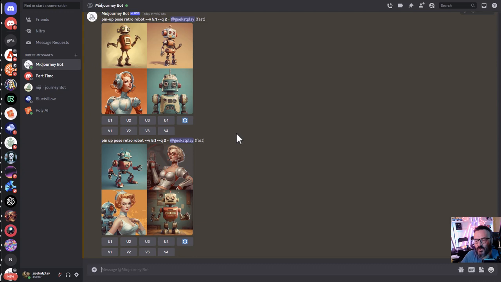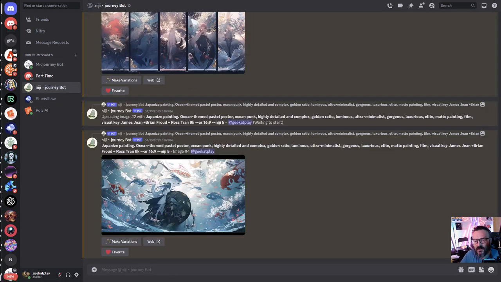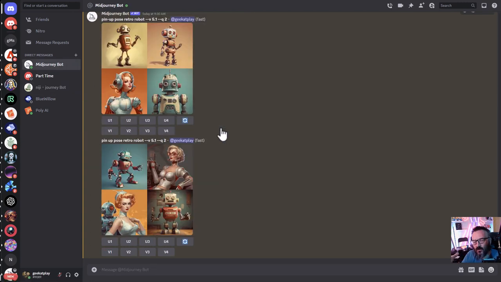With MidJourney, you actually have only two types currently. There is general MidJourney, which is actually a very smart model. It looks at the prompt you're using and, based on this, dynamically utilizes a specific type of model to generate. The other one is called Niji, and this is an anime-specific model. So if you want to generate any anime style images, you can use Niji. You can use Niji as a separate bot, or you can use a flag for this.